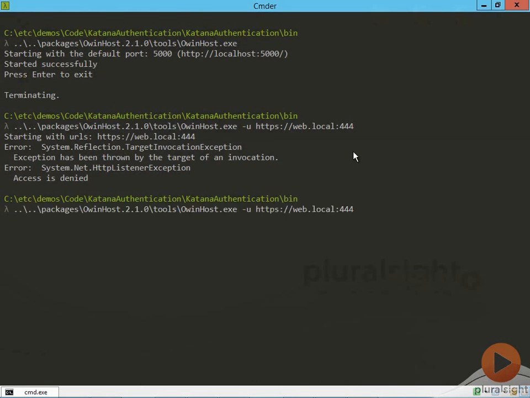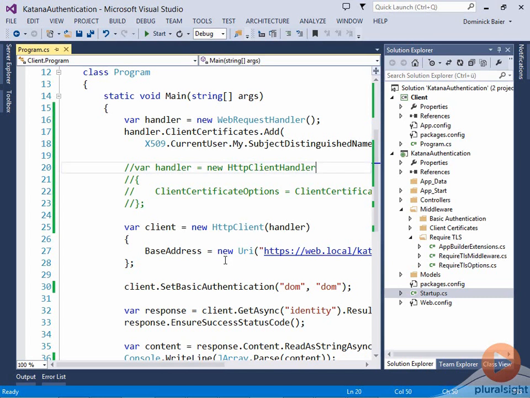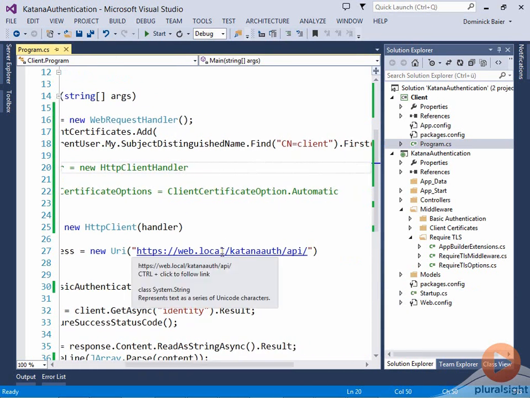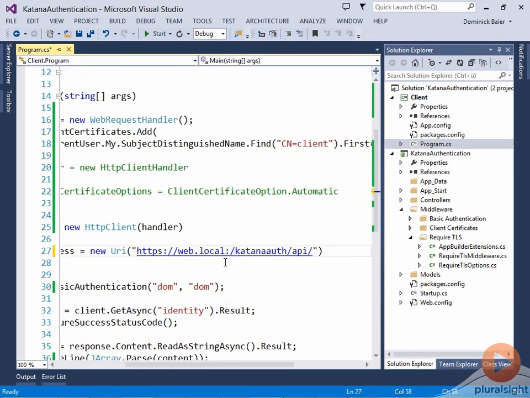So let's try that again. And this time we were able to start our listener. So let's go to our client application and change our base address. We are now listening on this address here.